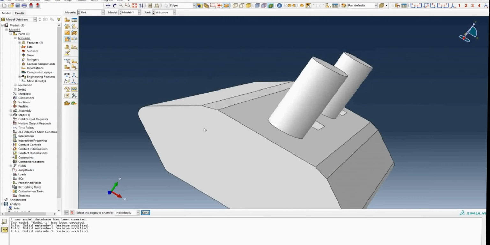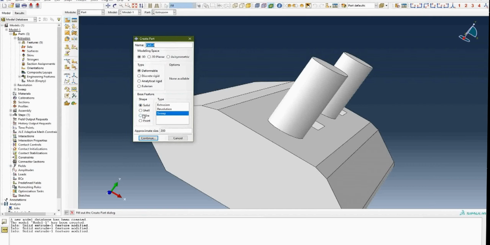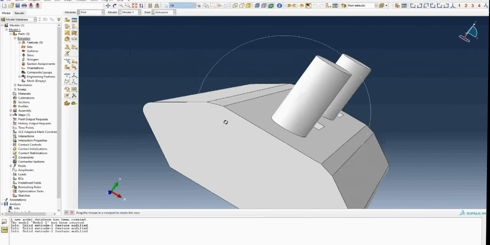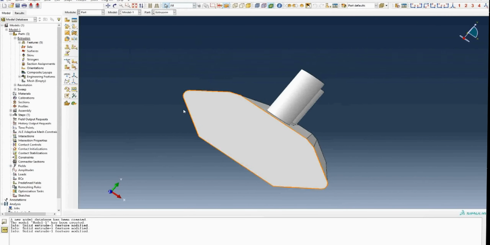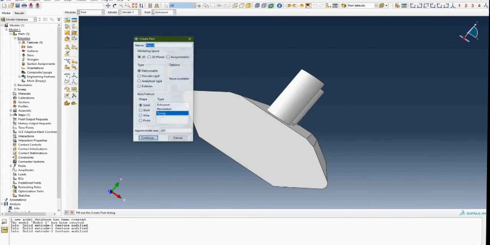These were some important modules on the part, but we only talked about the solid. What is shell? As you may understand from the name, the shell option only creates the shells. So let's just create a shell by extrusion. The way is completely the same.